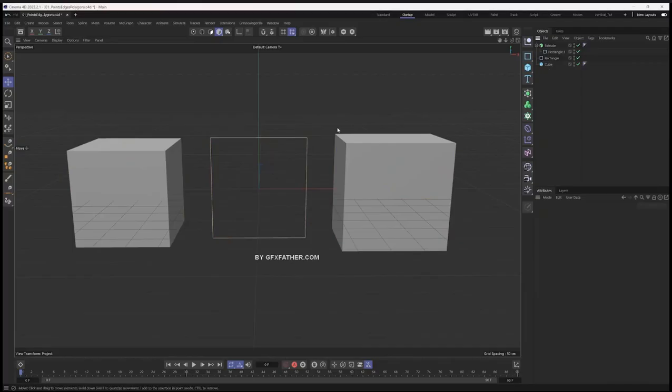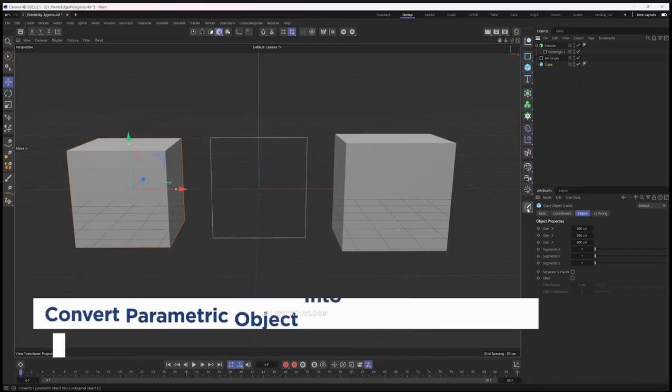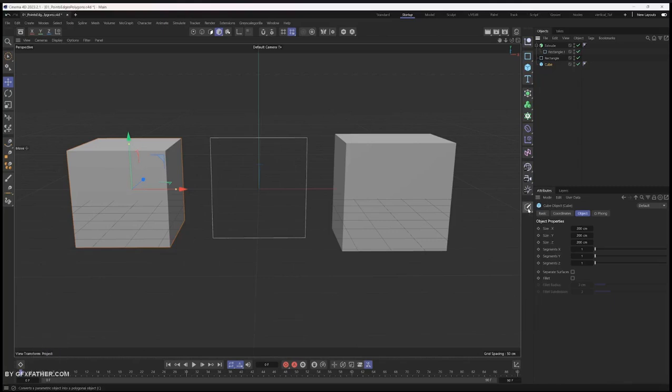So if I wanted to start modeling and manipulating the 3D geometry we have here, what I'd need to do is change it from a parametric object to an editable object. So if I select this cube object here, and I go all the way down to this icon here, you can see that in the lower left here, you'll get a little preview of what this is. It says it converts a parametric object into a polygonal object. So the shortcut key for that is C. Typically, I will always hit C. So C is a very important shortcut key for this. There you go. There's the little helper that shows up right there. If you hover your cursor long enough, it's going to have a little help box there as well.